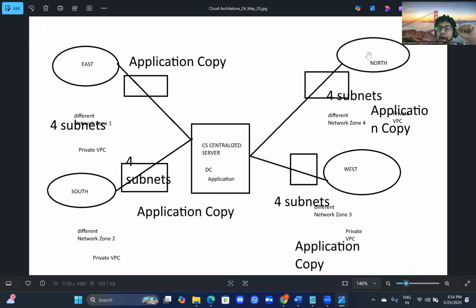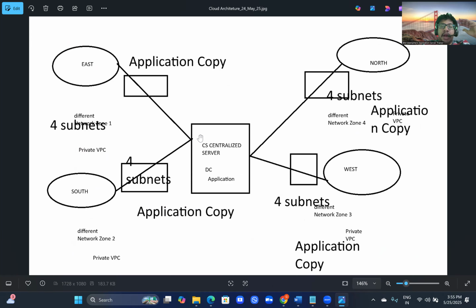Okay, this is the replica. If you create, all are interlinked, and this is the copy. They are all interlinked using private and public subnets. There are four zones: east, west, north, south. All are interconnected. If I deploy any application here, we do not need to go to the entire server.